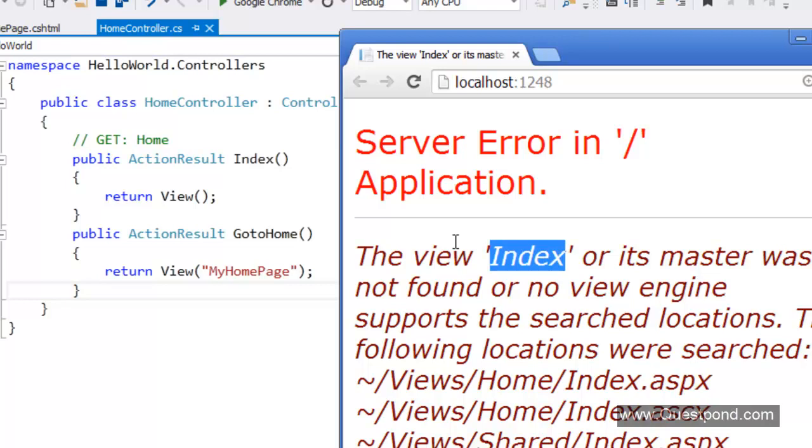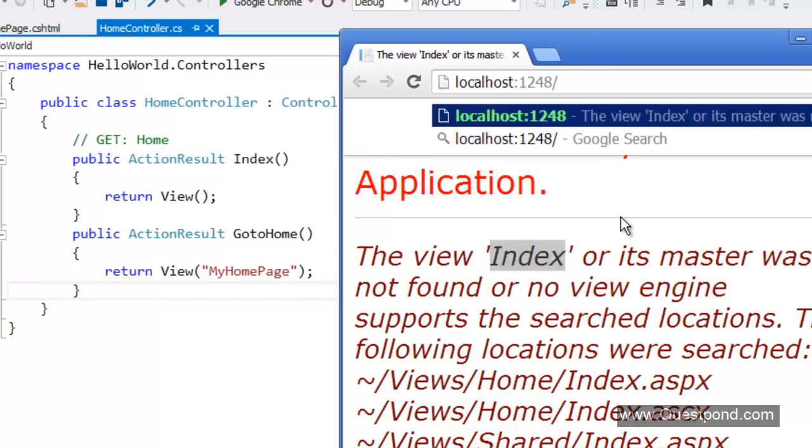Why is this error coming? Because you can see here there is an action called as index. So by default, if you don't give anything here, he's trying to hit that index here. Okay, so at this moment he's saying that I'm not able to find the index page, and that is right, we have not created any index page. So we need to go and invoke this action go to home, right, and not the index action. So in order to invoke this go to home, what you have to do is you have to write in this way. You have to say here / controller name.